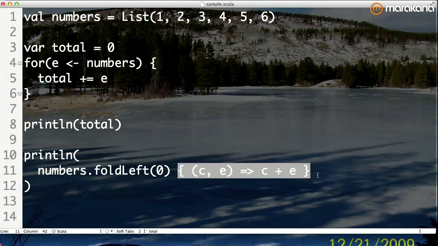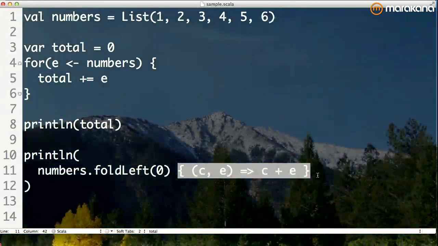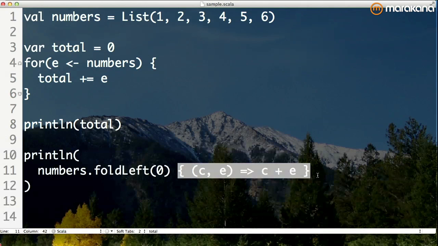Now, in this particular case, we are expressing a little bit about what we want to achieve, and we let foldLeft really do the iteration itself. So we didn't quite write the iteration. The iteration is implicit in this regard. And then, of course, we told it we want to fold everything together and give us the result. So it's more declarative in nature because we told an intent rather than a particular set of actions to perform. The other benefit you see here, of course, is that in this particular case, we don't have any mutable variable at all. Let's step back for a minute and look at yet another example of this.